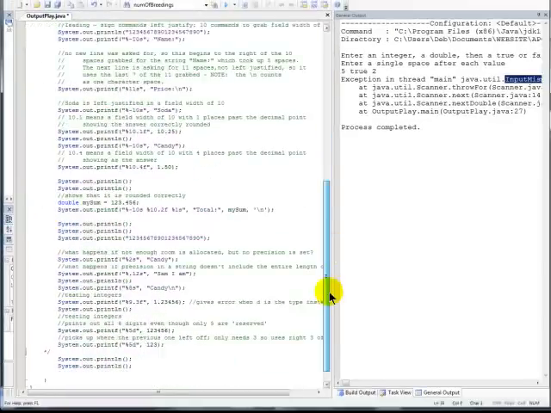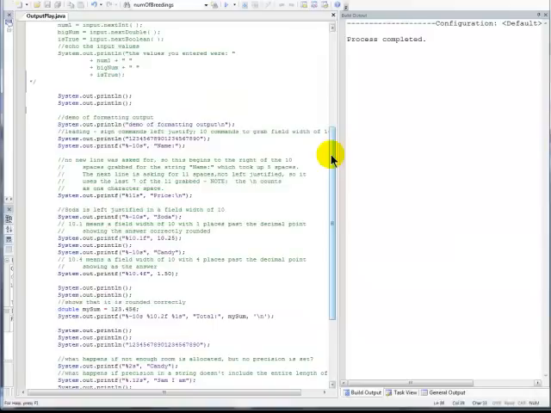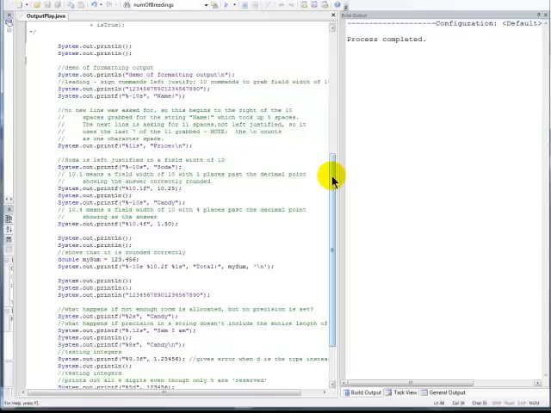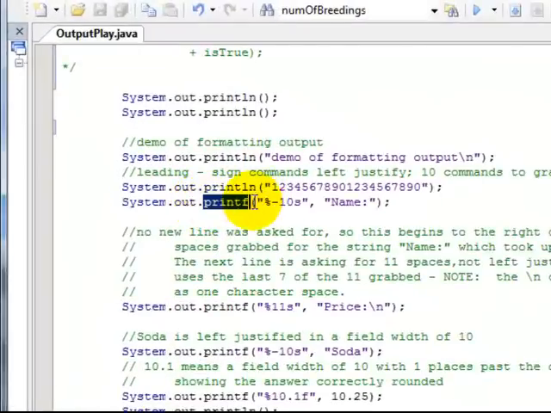And this is playing with formatting. We're now going to talk about how you can control how your output is formatted. We talked about println and just print, but now we're going to add printf. So basically, system.out is the same, but instead of print or println, we're going to do printf, and that means to format. You are specifically going to do a format.